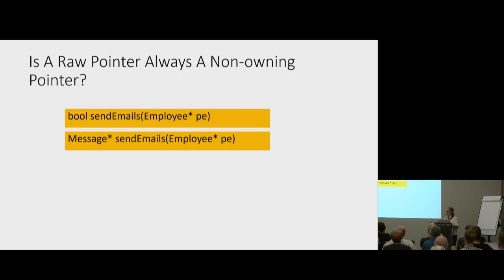And you don't know. Yeah, you could go read it. You could also go read the wiki, but I bet you're not going to, right? But if I look elsewhere in the code and I see that this developer has heard of unique pointer, has heard of shared pointer, then the fact that they're using a raw pointer here, assuming it's not some transitional thing that's halfway through being converted into being more modern, this is probably just an observer pointer. I just gave you the pointer to the message in case you want to look at it, right?